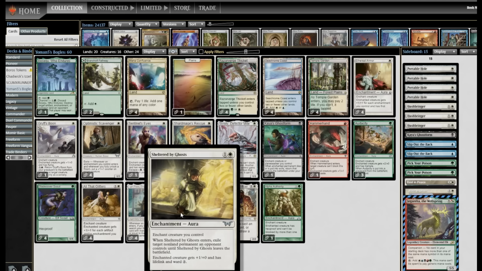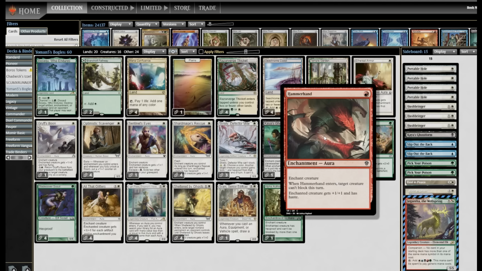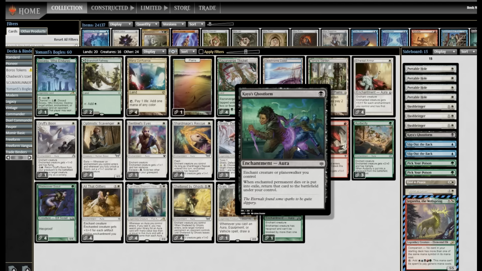And the tutor chain can go sideways or down. It can't go up. So I could do something like play Sheltered by Ghosts, tutor Hammerhand. Now my creature has haste and something can't block it this turn, swing immediately. The first aura you cast can tutor Kaya's Ghostform. That way, if Light Paws is removed in any way, it just comes back.